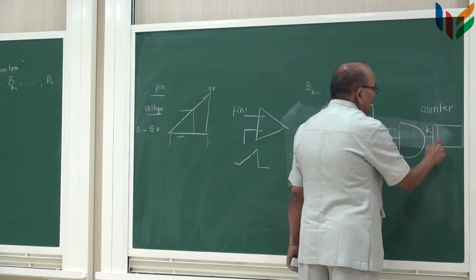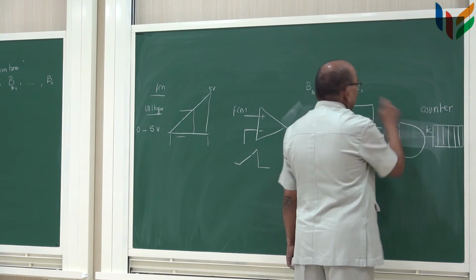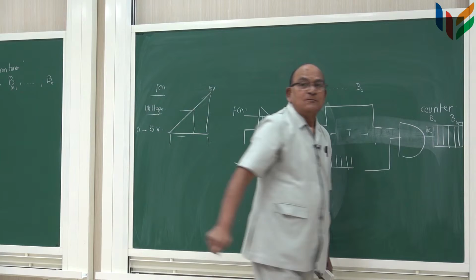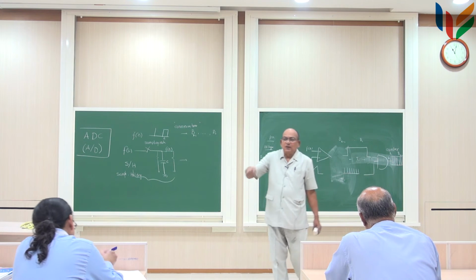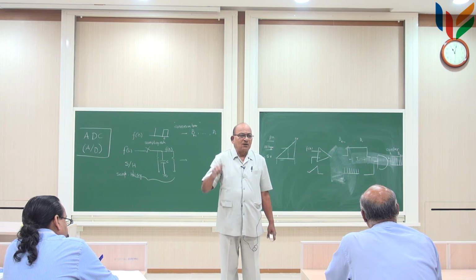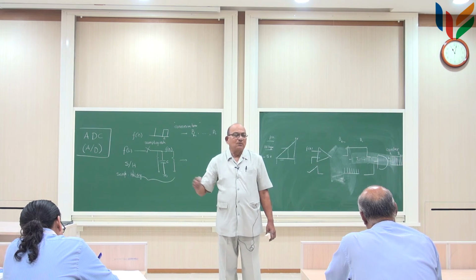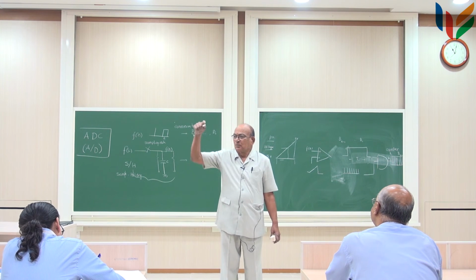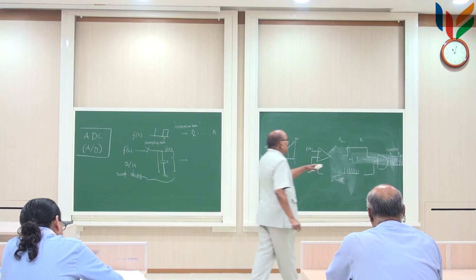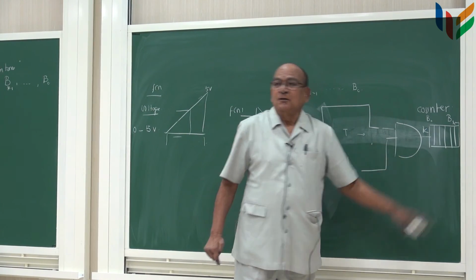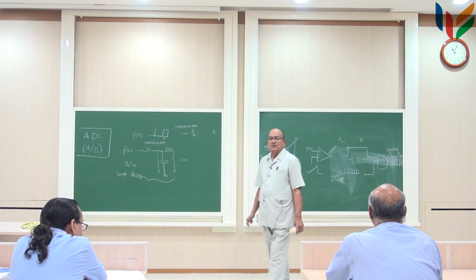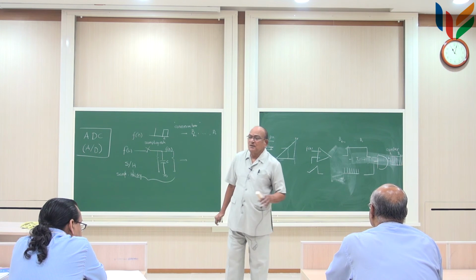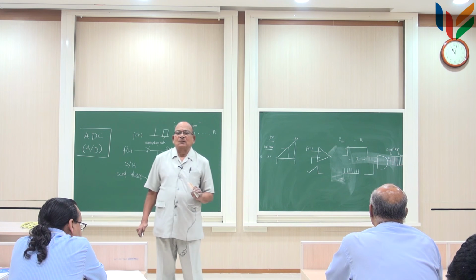And this counter is an n-bit counter. So it goes on counting, changing its binary number, starting from 0, 0, 0. When 1 comes, it becomes 0, 0, 0, 1. When the next one comes, it becomes 0, 0, 1, 0, and so on and so forth. So it counts the number here, k, in terms of a corresponding binary number. Are you with me? This is the logic or the reasoning behind a simplest A to D converter.